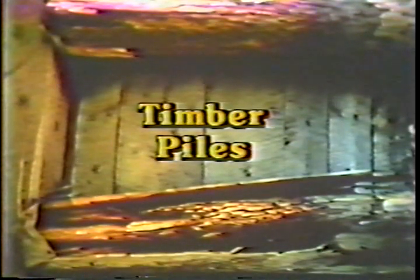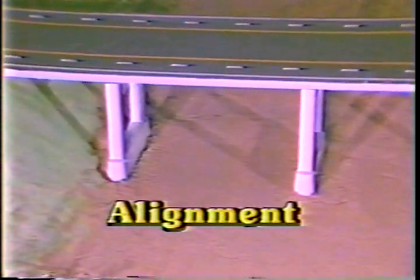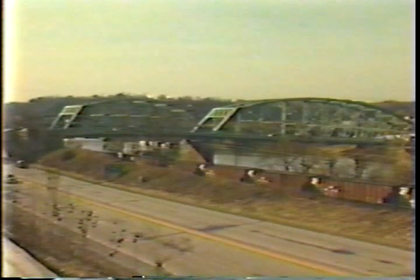Timber piles must be checked for insect damage and deterioration, especially for decayed areas where they are alternately wet and dry. The most likely place for this condition is at the ground line. Foundation movements may often be detected by first looking for deviations from the proper geometry of the bridge. With the exception of curved structures, haunched members, and steeply inclined bridges, members and lines should usually be either parallel or perpendicular to each other. Careful observation of the overall structure for lines that seem incongruous with the rest of the bridge is a good starting point.